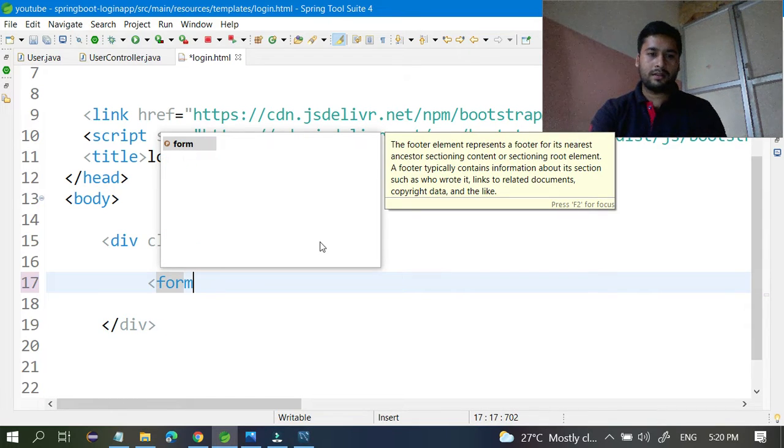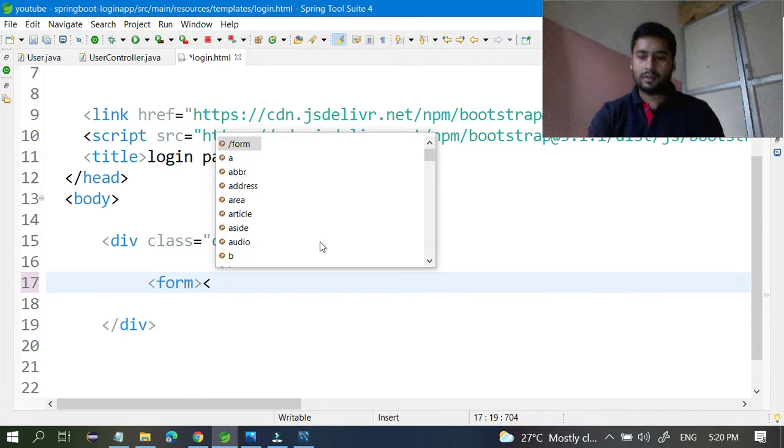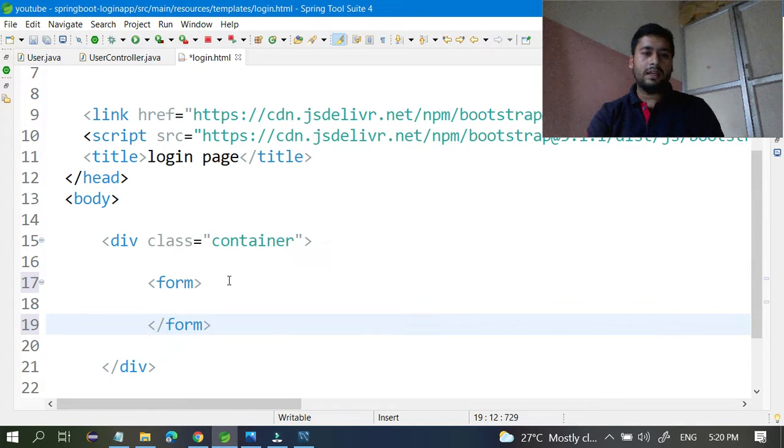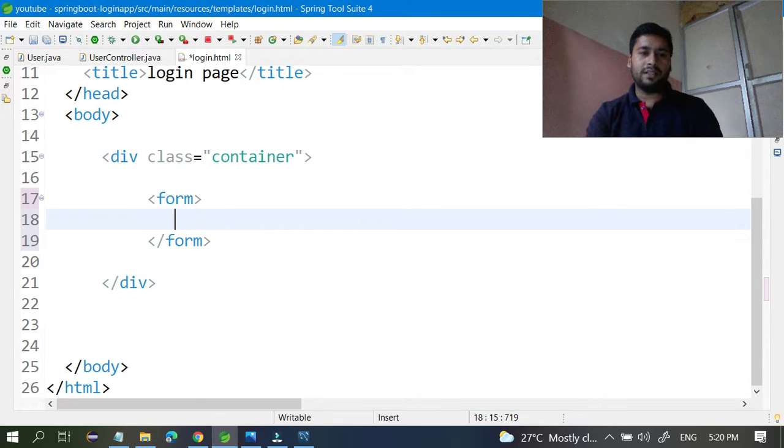Inside the form you want two fields. What are those fields? One field is for user ID and one field for password. So inside this you can take two input fields.